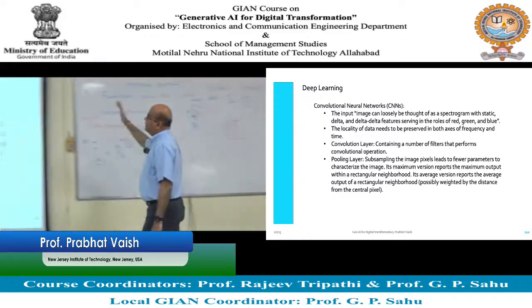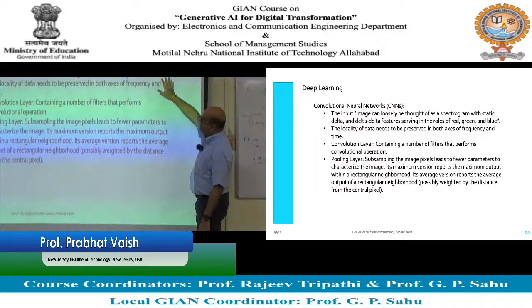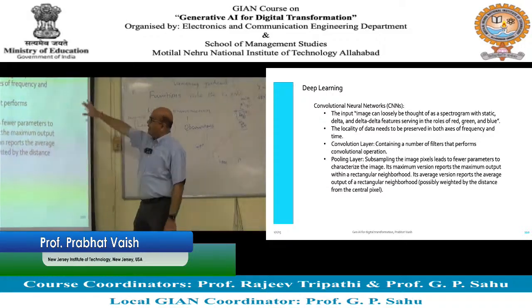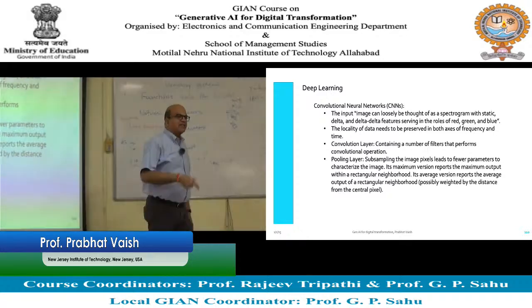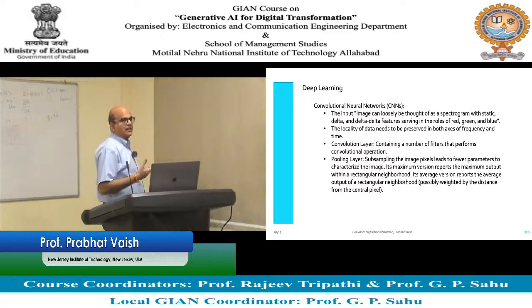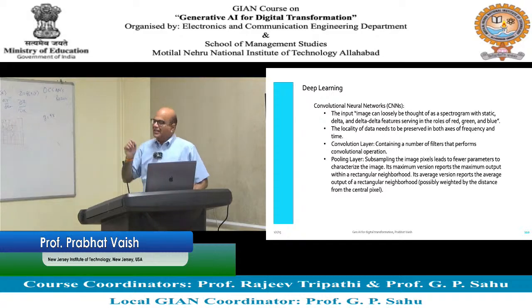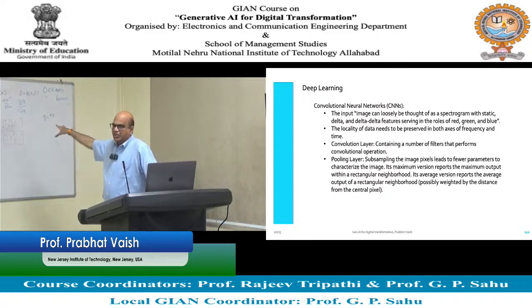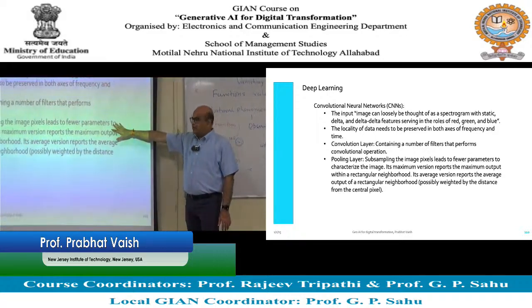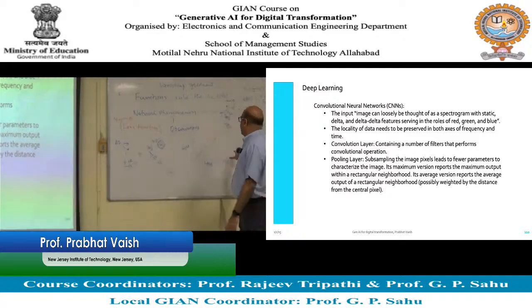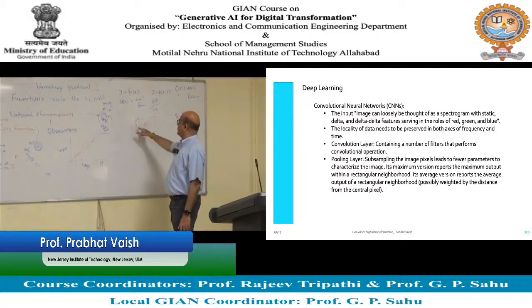All right. So that's exactly what we are doing here, in the sense that you're trying to identify features by localizing, and this is what is happening in the convolution layer. If someone has done electronics, this is basically filtering as well, if you're trying to understand this. And what we are doing here, if you think about it, is slightly different from the other one. Here we are taking a higher dimensional input and trying to reduce it into a smaller dimension for better identification of features. So that's what is happening. Subsampling reduces the number of parameters that you're working with and basically tries to give the likelihood of a feature in whatever window we have.